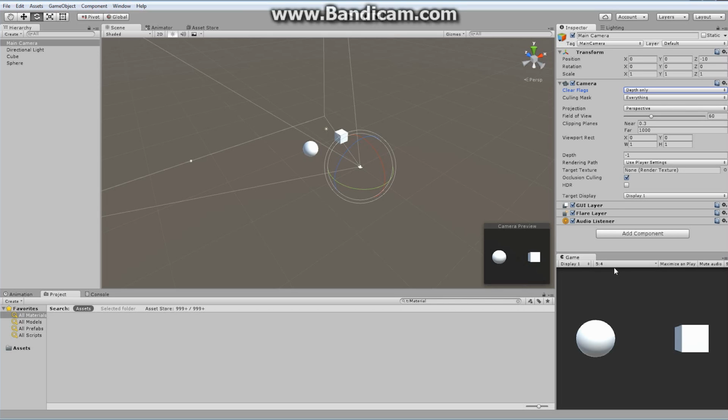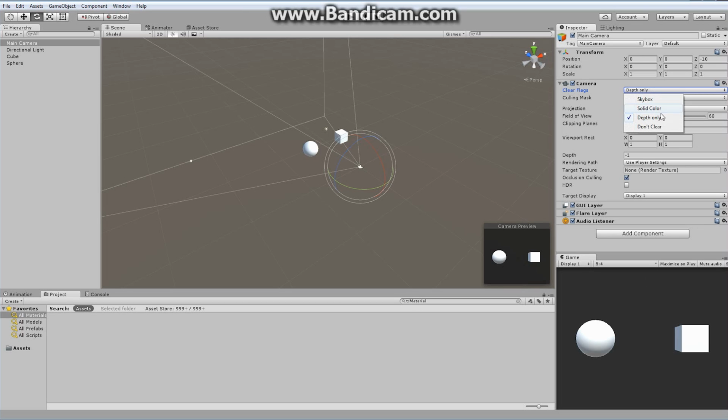Let's say you had a problem with a weapon. You're doing a first-person shooter and you've got yourself a weapon. And whenever your weapon is in front of you, it's colliding with and crossing the boundary of a wall, let's say. Your weapon's able to go through the wall, and you want to avoid that. What you would do is create a second camera with a depth only option on with only that gun in place. And that way that gun will be rendered on top of everything else with nothing behind it. And that way you'll end up with a weapon that'll never cross any of the other walls. That's pretty much how you do that. I know that's kind of a weird example. Maybe we'll take a look at that in a future series or a future episode here.